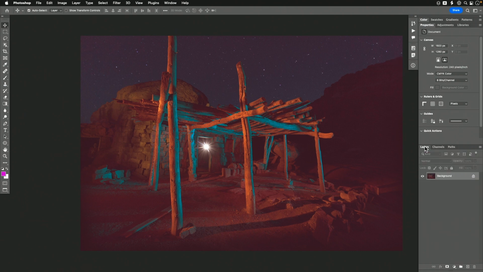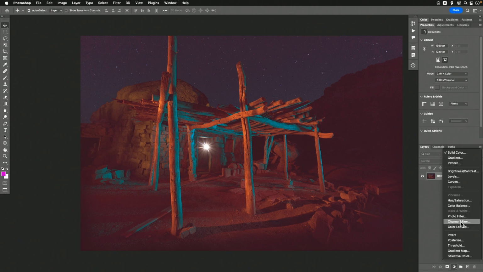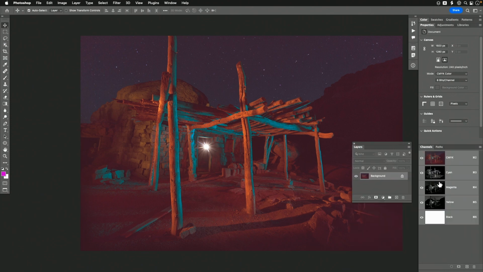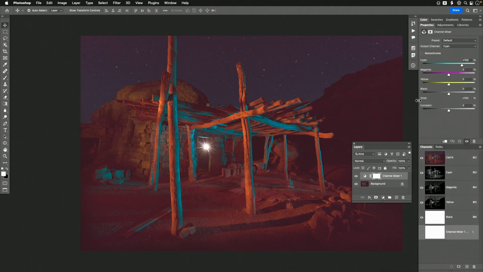So I'm going to go to our layers panel and let's see if we can improve on this image. Why don't we go down here and add an adjustment layer? The kind I'm going to use is known as the channel mixer. But before I go into it, let me pull the layers panel out so it's floating, and therefore you can be viewing the channels panel while I do it. So I'll come down here to the adjustment layer icon, and I'm going to choose channel mixer, because literally the only thing the channel mixer does is mix together these images that you see over here in the channels panel.